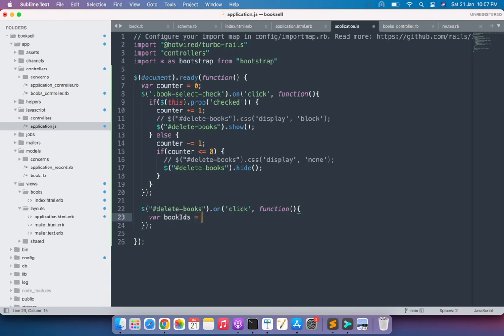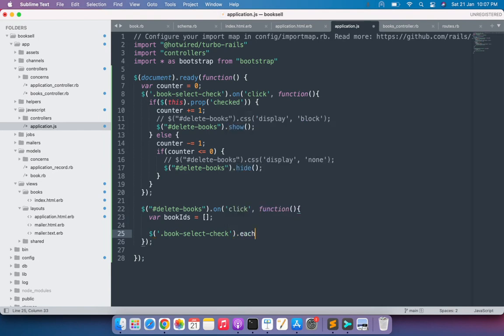Let me repeat it again: we will store all the ids of the books that are selected by the user, and we are getting all the ids of such books using the data-book-id attribute that we added. Now we need to get the data book ids for the selected checkboxes. So we can just iterate through all the checkboxes. So just add book select check dot each.